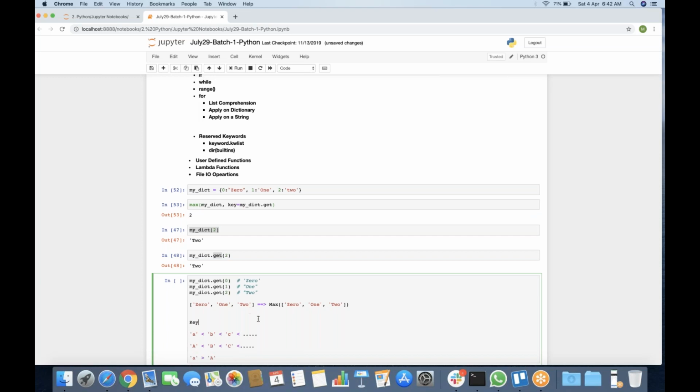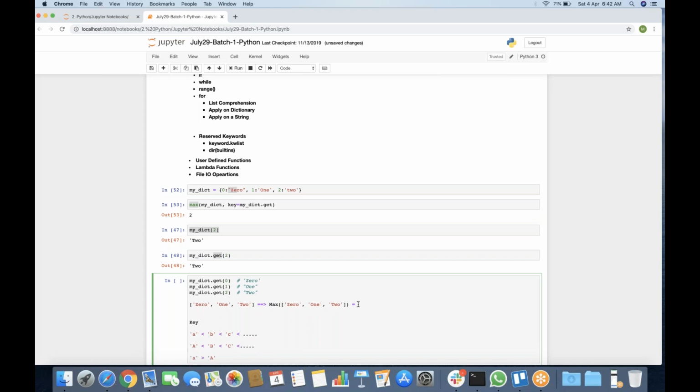Any questions on this? How it works, or do you want me to explain it again? Because what it does is, it is going to check the key and the corresponding value to it. So it is going to prepare a list and apply the method, whatever method you have here. You'll get something, right?